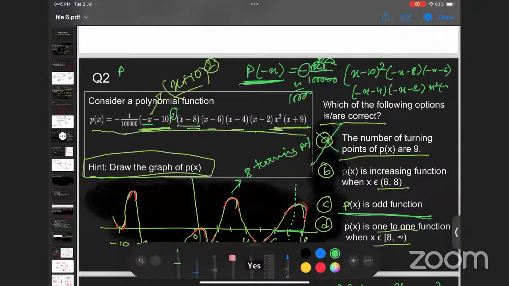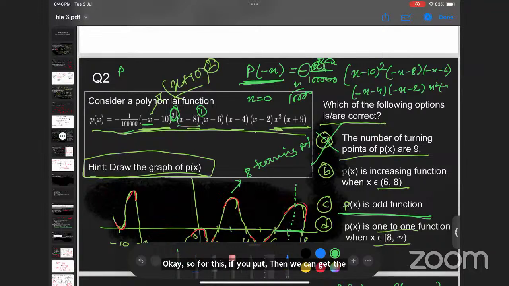Ma'am, suppose we are provided just with the graphs, please teach us how to write the polynomial function with respect to the graph. So you need to check the zeros of the function and the exponent of the zeros. Here it is 1. And then you need to plot the graph. Ma'am, what about that constant, like 1 by 1 lakh? For this, if you put x equals to 0, then we can get the y-intercept, right?